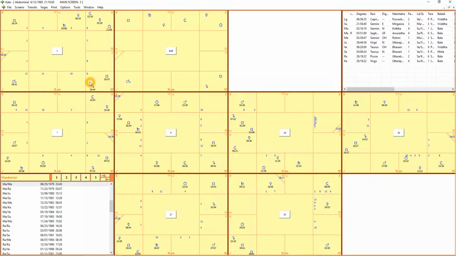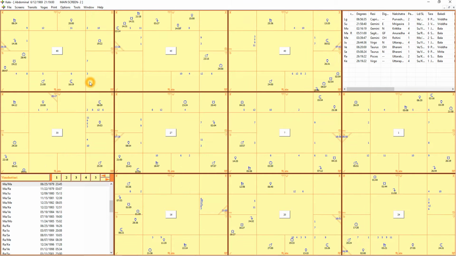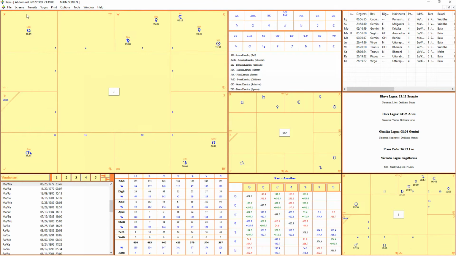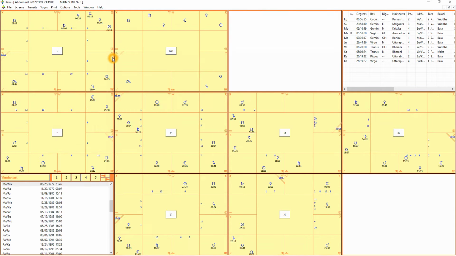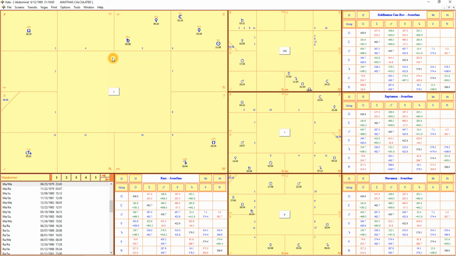We did that as a last-minute addition because one of my students was getting severe stress in his hand where he couldn't even use his mouse anymore. So he begged me for a way to reduce his mouse movements. So I put that in at the last minute. In the next version, we'll have it so that you can customize which screens you want to scroll through. And you simply scroll through with the up-down arrow buttons on your keyboard. Okay, that's another new thing we added.